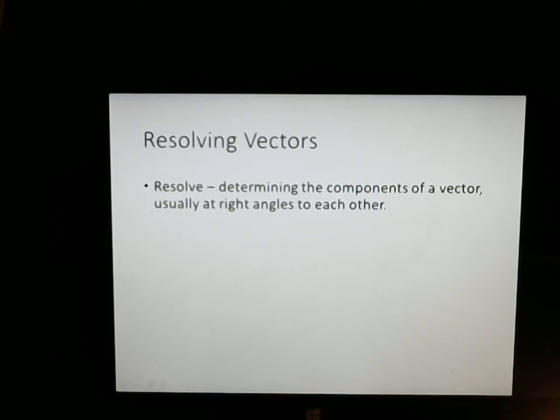So this means break it down into its east and west, its north and south, its ups and downs, so that we have a pair. If we had a vector in 3D, we would have 3 values that are all at right angles to each other, and that tells us that they do not affect each other, so we can add the components along their separate sections. So add all the easts with the wests, add all the norths with the souths, and add all the ups with the downs without interfering.